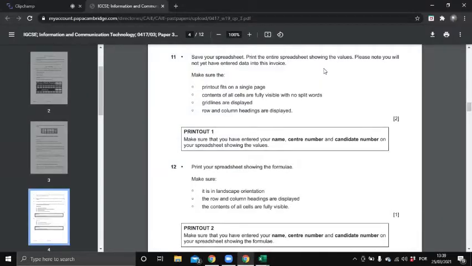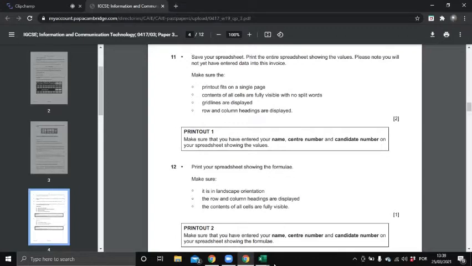The entire spreadsheet showing the values. Please note you will not yet have entered data into this invoice. Make sure printout fits on a single page. Contents of all cells are fully visible with no split words. Grid lines are displayed. Row and column headings are displayed.